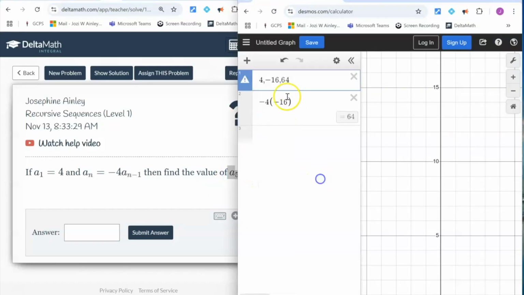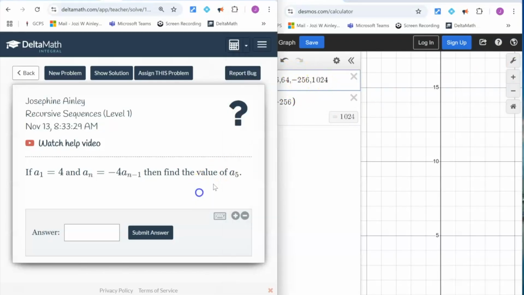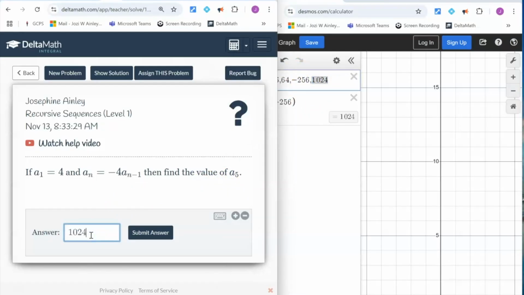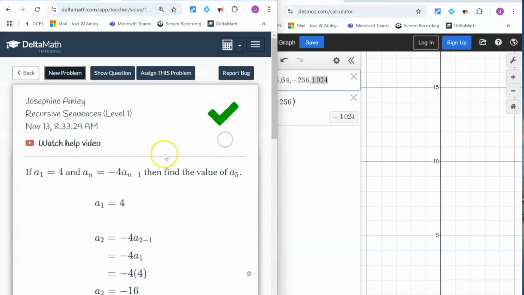And you're going to keep repeating this process until you get to which one? The fifth one. All right, so I'm on number 3 right now. So take the previous term, which is now 64. It gives me the next one, which is -256. All right, what's the previous term now? -256. In order to find the next one is 1024. All right, so I need 1, 2, 3, 4, 5. So I'm on the fifth one. So this is the fifth one, 1024. Okay, and that's the process. So anytime you see the previous term, a sub n minus 1, you're putting it in parentheses, and then a sub 1 is the first one, the one you start with.